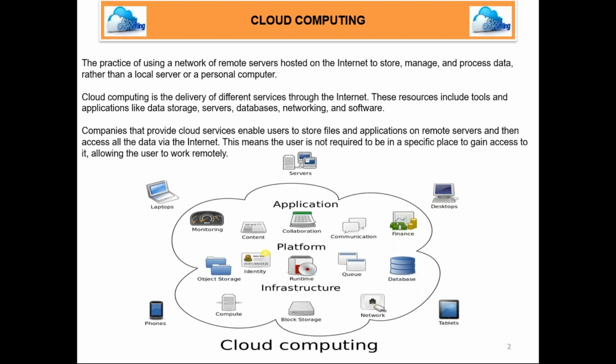Now, companies that provide cloud services enable users to store files and applications on remote servers and then access all the data via the internet. This means the user is not required to be in a specific place to gain access to it, allowing the user to work remotely. When it comes to cloud technology, these cloud services enable the users to store the data, files and applications on remote servers rather than keeping them on-premise.